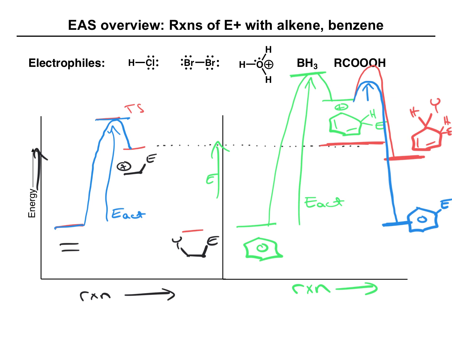So once again, we can compare the reaction of an electrophile with an alkene compared to with a benzene. In both cases, it leads to a carbocation intermediate. In the case of an alkene, this is high energy, and the transition state leading to it is high. In the case of benzene, the carbocation intermediate is extremely high energy because it's a carbocation and it has given up aromaticity. Therefore, the transition state leading to it is also very high energy. After this intermediate has formed, then this molecule can follow two different pathways. This pathway is unfavorable because it leads to a still high energy product, whereas the blue pathway is much more favorable because aromaticity is restored. So this is why benzene will undergo electrophilic aromatic substitution rather than electrophilic addition.